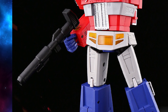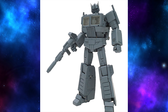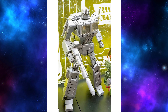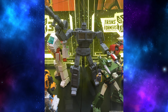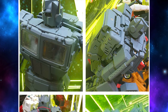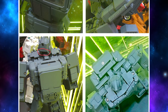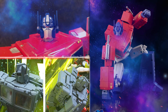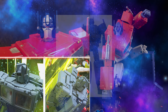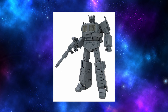And finally, there's the official MP44 Masterpiece Optimus Prime Version 3.0, who's honestly the worst looking in my opinion. He just looks to be a mess of panels, similar to MP36 Masterpiece Megatron Version 2 — but at least that one had the excuse of transforming from a gun into a robot. Optimus here, we've seen his transformation done a million times before, and this new one just seems more complicated solely for the sake of being more complicated, to the point of being a detriment aesthetically. There's much to be said for the elegance of clean simplicity, which it seems the third parties have nailed. Maybe it'll look better once we get color prototype shots, but as for now, this is a pass for me.